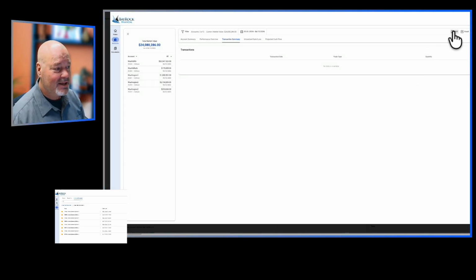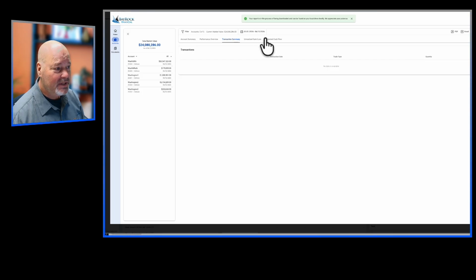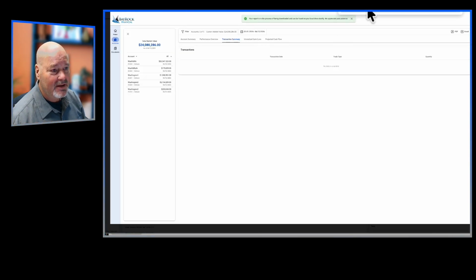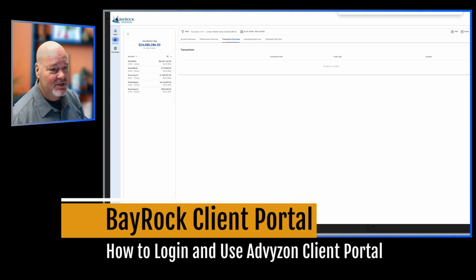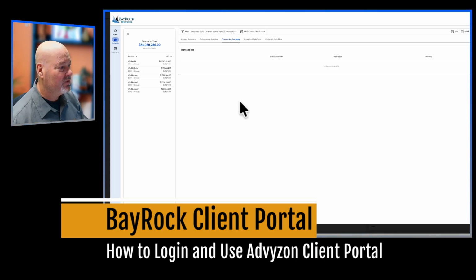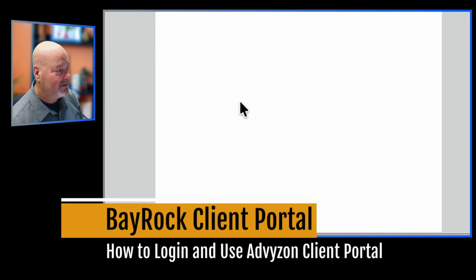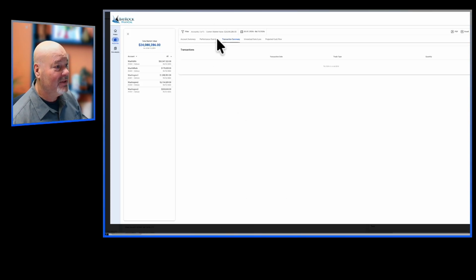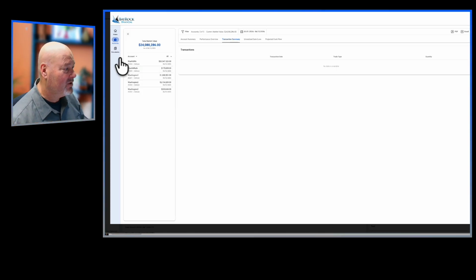But if you wanted to download a PDF, your report would download right onto your hard drive. And it's a transaction summary. I'm not going to open that now because, again, there's no data here. If you wanted it in Excel, you could export your data in Excel. That's not good. We didn't want to do that. So that's home, accounts, and now we can go to documents.